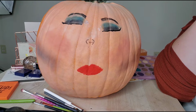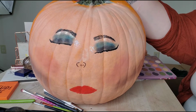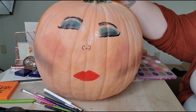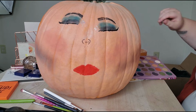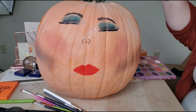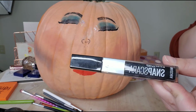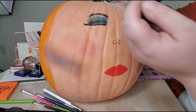I mean, she does have wrinkles, but man, can we just talk about the fact that her eyes are too different? Look at those. Look at the glitter though, hey. Okay, let's go do her mascara. I don't care for this one on me, so I'll use it on her. This is the Maybelline Snapscara. I did not care for it, so we're gonna use it on her.